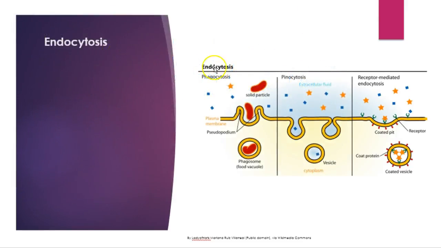There's several types of endocytosis. Phagocytosis, which means you're eating solid particles here, taking them in. Pinocytosis, which means you're eating fluid or drinking essentially. And receptor-mediated cytosis, which means something has landed onto a particular receptor to tell the cell that it's here. And as soon as it does, the membrane actually pinches off and takes that particle inside the cell.